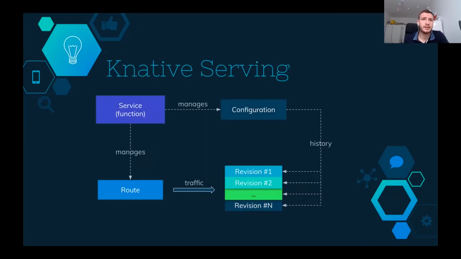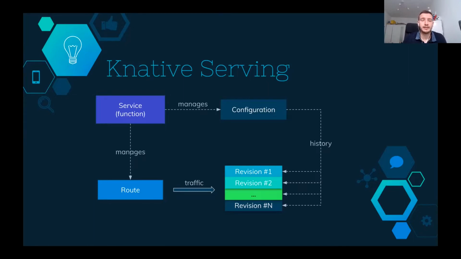This diagram illustrates the architecture of the Knative Serving component. There are 4 objects used for configuring the behavior of applications running on Knative. The most important is, of course, the service object. It automatically manages the whole life cycle of your workload on Knative. It also controls the process of creating objects like route, configuration, or a new revision for each update of our service.